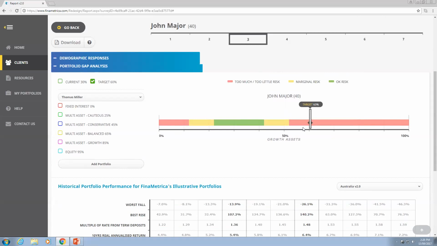Take the additional risk knowing that John will be uncomfortable from time to time, but not too much that he will panic at the sight of a downturn. Or the other option is to lower the risk required, either by spending less and saving more, or delay, reduce, or forego goals. Perhaps only a 50% growth asset portfolio, which is slightly above the comfort zone, but less likely to cause a panic when there is a downturn, and sell.